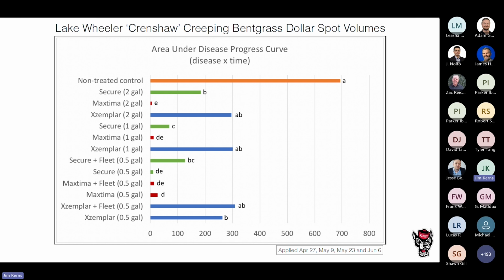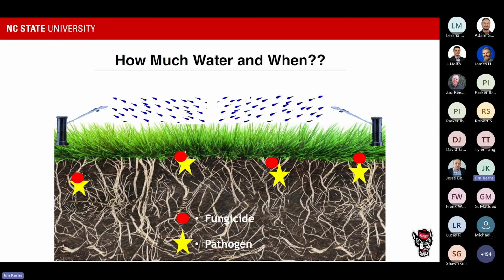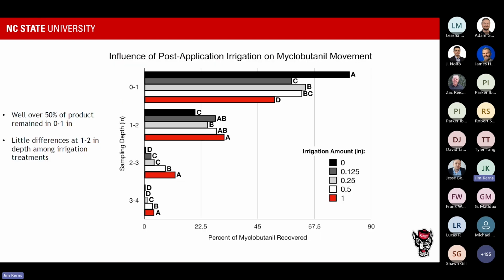All right. Now, I know somebody's going to ask a question about resistance, I suspect. Yes, can we develop resistance? That's what happened here with Exemplar. We have insensitive populations at our farm. So it didn't really matter in this particular case. So water volume, I'd say pick what makes you most efficient, because I'm going to tell you to water it in, and we'll walk through how much and when.